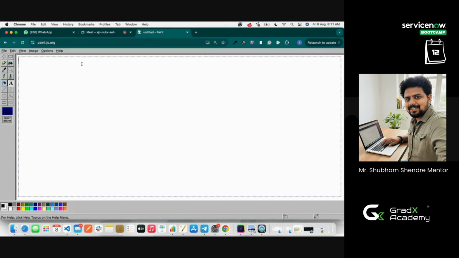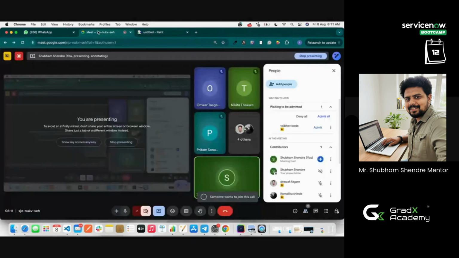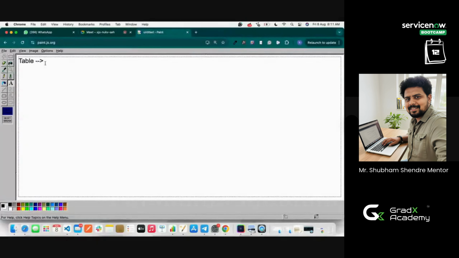So, what is meant by table? Table means where we hold the data. ServiceNow is totally a database tool, meaning we are holding the data of different things: incident, problem, user, group. All these things are nothing but the tables in ServiceNow. A table is where the data is contained in rows and columns.